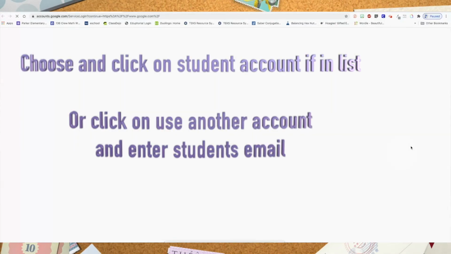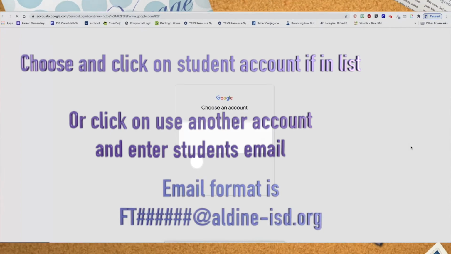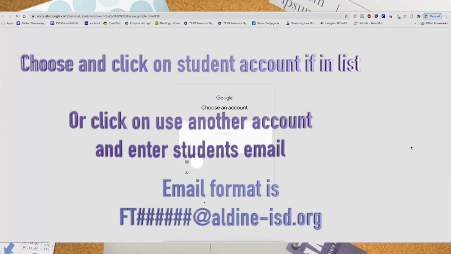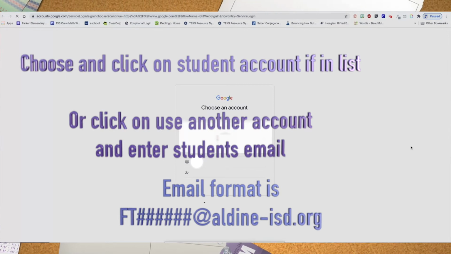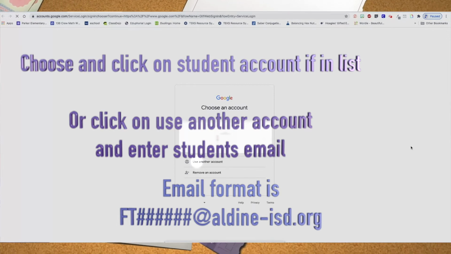Now, this will open up another box in the middle of the screen where it'll say Choose an Account. And if you see your student's account, you can just click on it. If you don't, then you're going to click on Use Another Account and then use the student's email address.